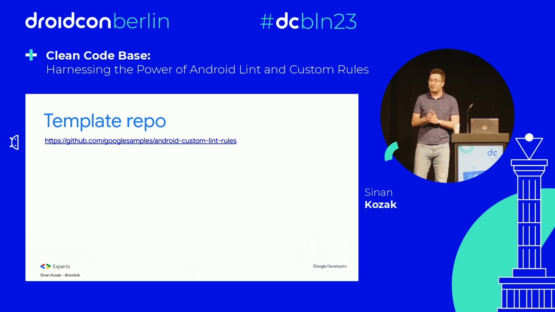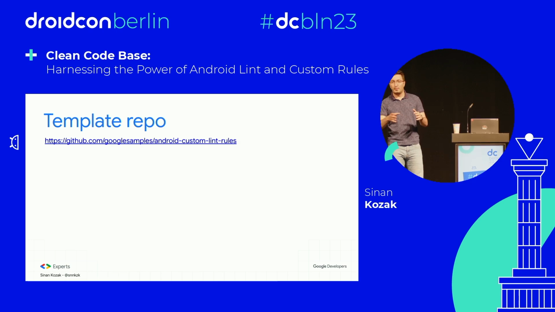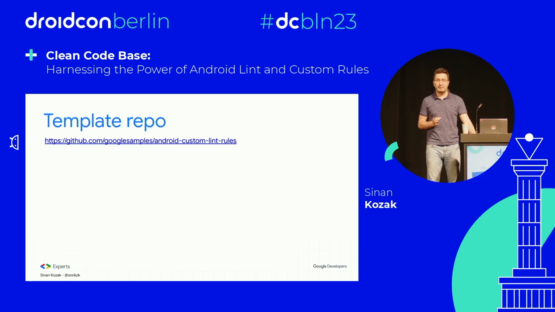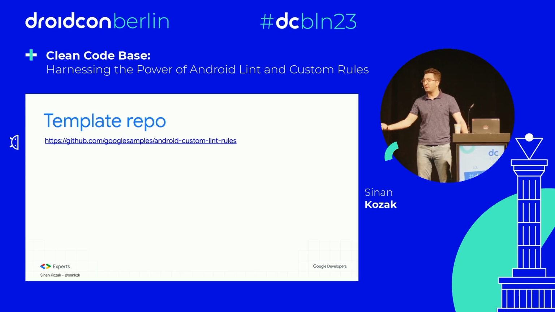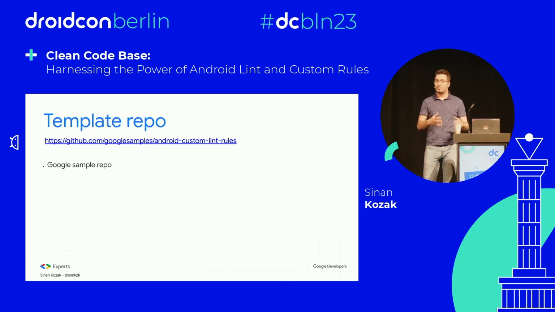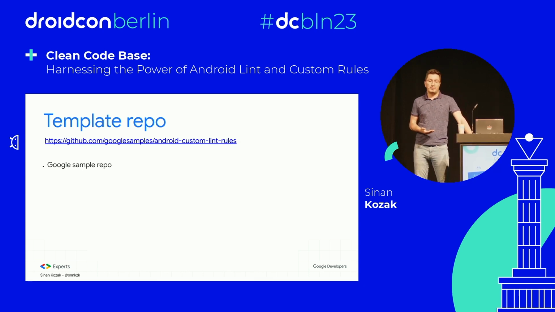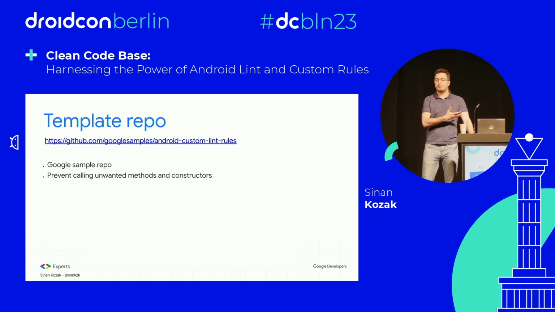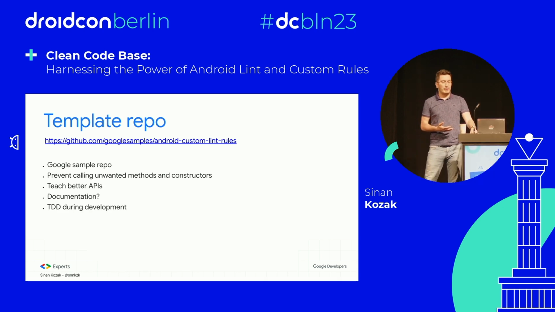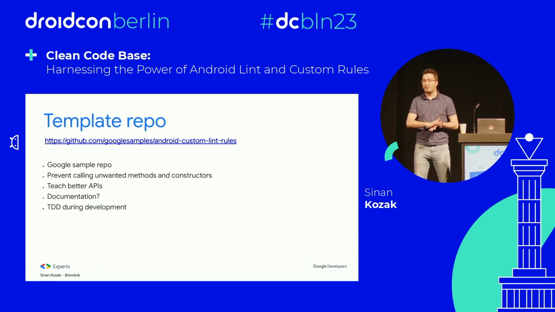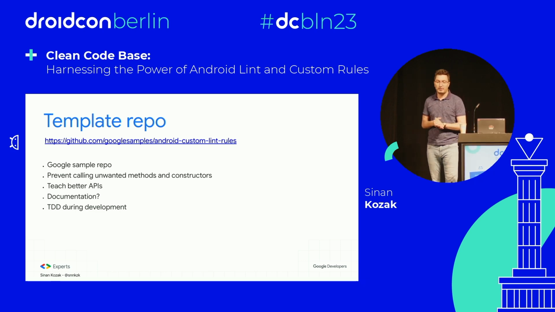Good thing is, this Android Lint is not directly about Android. So it uses the Android SDK, but the actual mental model and the phenomenon and all of the code that you're using is about PSI and how the compiler understands the code. So you will be using APIs which are similar to how the IDE understands the code and how data analysis works, and that will help you to use TDD while writing new rules and focus on what is important rather than new APIs or the lifecycle or any other thing.